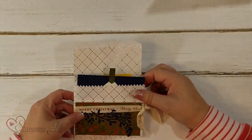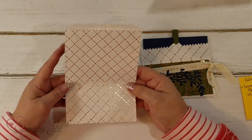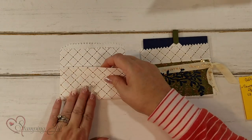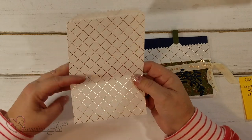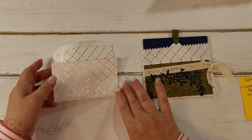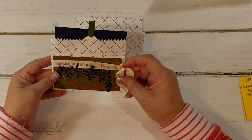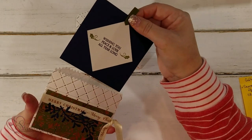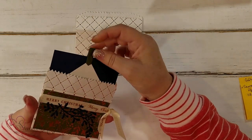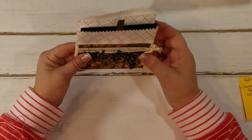I also love using these little gift card pouches. You're going to score this all the way up — I've got the score right there and it's from the bottom, it's two and three quarters. So you're going to create a pouch right here and adhere those spots. The measurements will be on our blog, including measurements to make the little card that goes inside. You've got your little card for sentiments and you can put your money right in that little pouch.